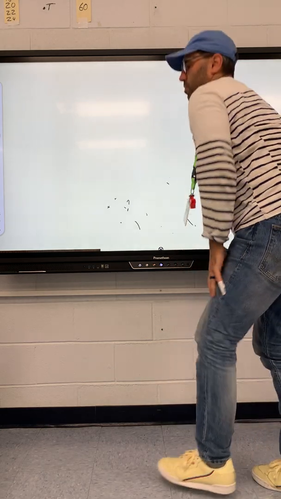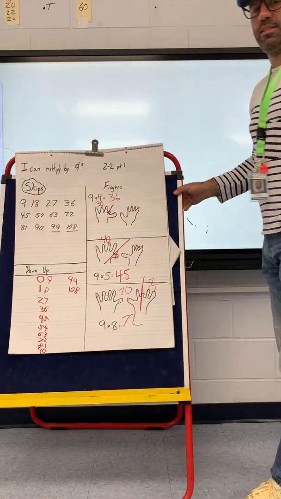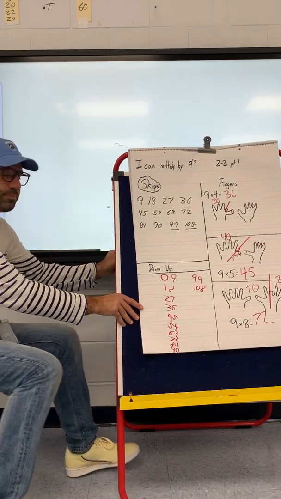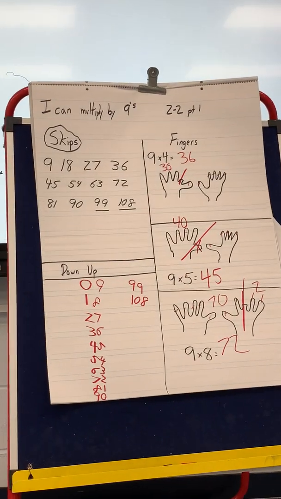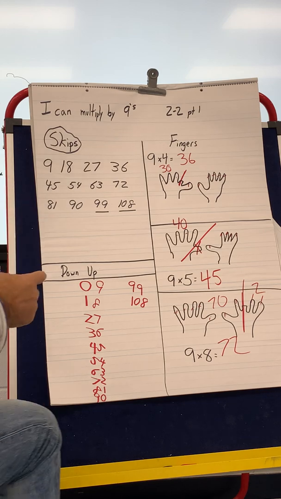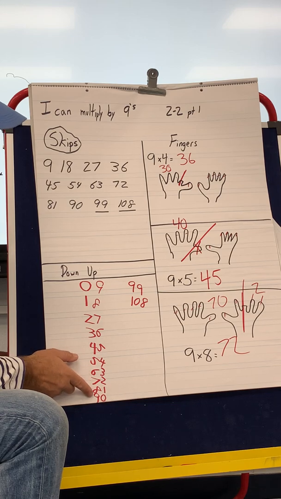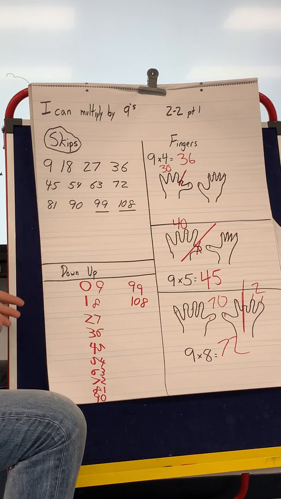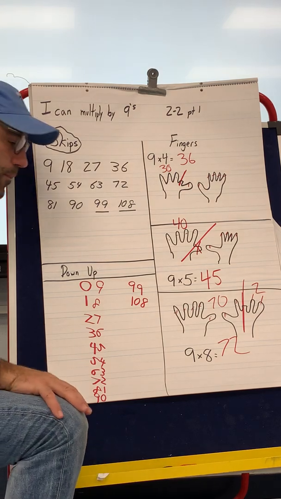Okay? So practice this, play around with it. So here's what I want you to do. Spend a few minutes, grab mom or dad, grandma, your cat, whoever wants to work some math with you, all right? And focus on these skips. So do the up-down thing, write these down. 9, 18, 27, 36, 45, 54, 63, 72, 81, 90, 99, 108. Write these down and then practice. And the only ones that don't work on the fingers are times 11 and times 12, and they never will. So those you just have to memorize.